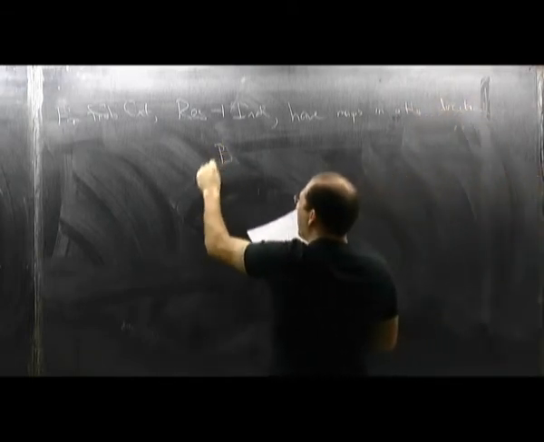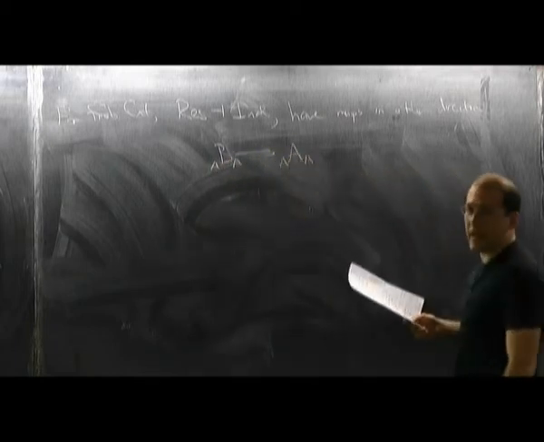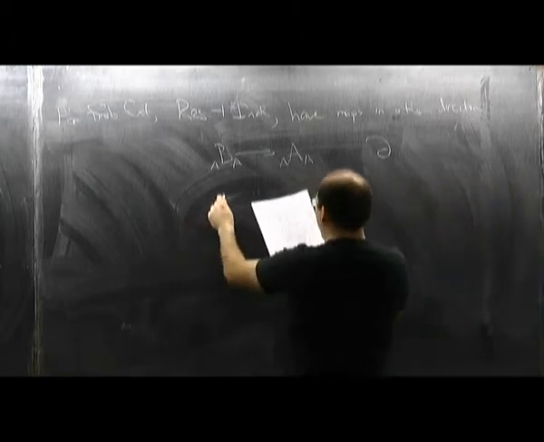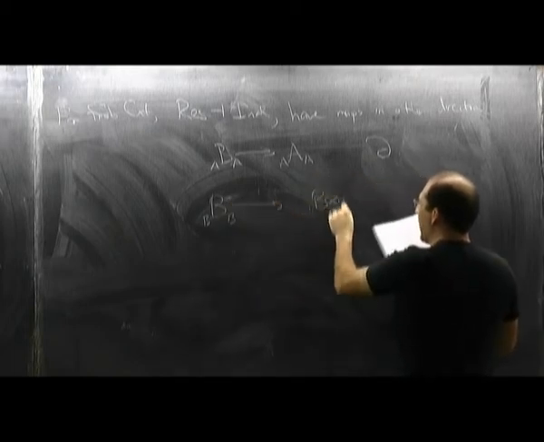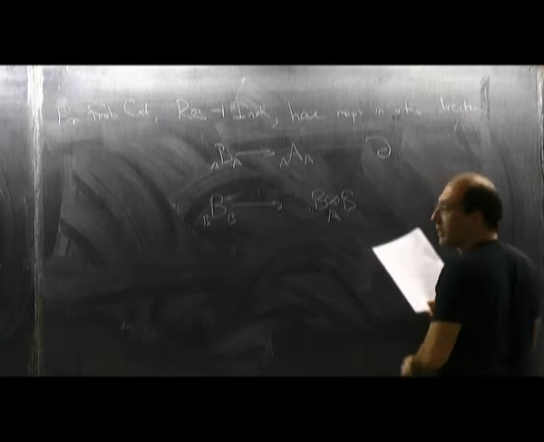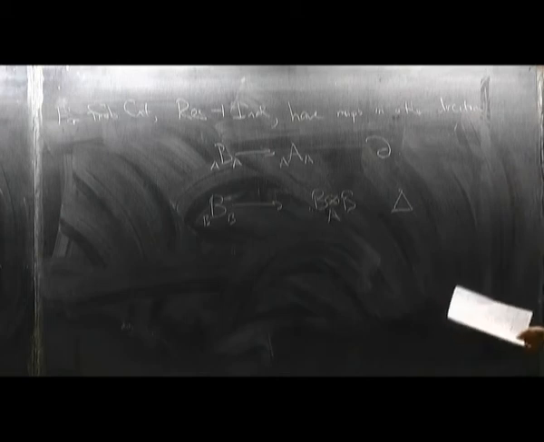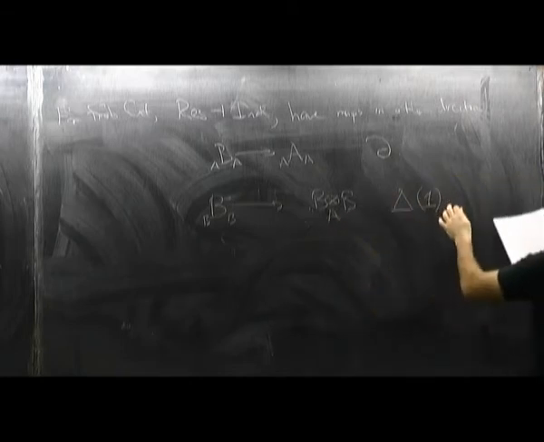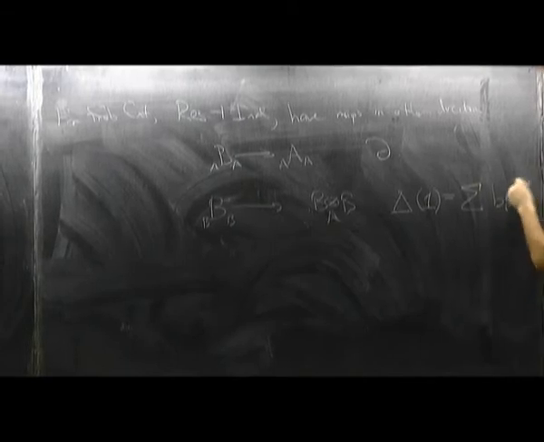So we have some map of A bimodules from B to A. This is exactly this delta, which is in the structure of the Frobenius extension. And there's also a map from B as a B bimodule to B tensor over A B. And this is a weirder thing to describe. It's called delta, the co-multiplication. And delta of 1 in here is this sum over dual bases, this sort of Casimir element-like thing.